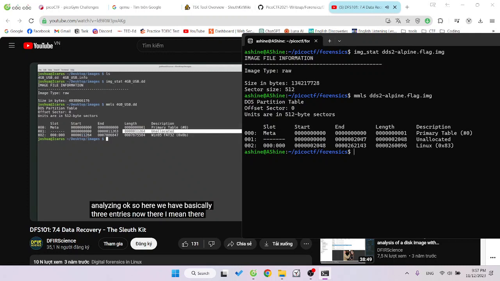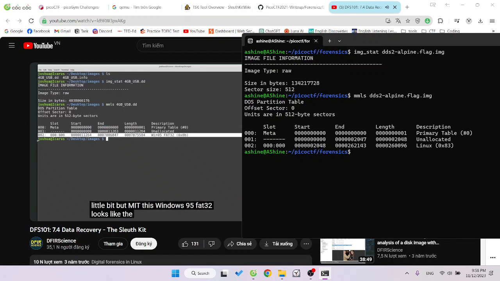There could potentially be something in this unallocated space, maybe. Not a lot of space really to work with. So I might be interested in analyzing these two a little bit, but this Windows 95 FAT32 looks like the only real partition on the disk.